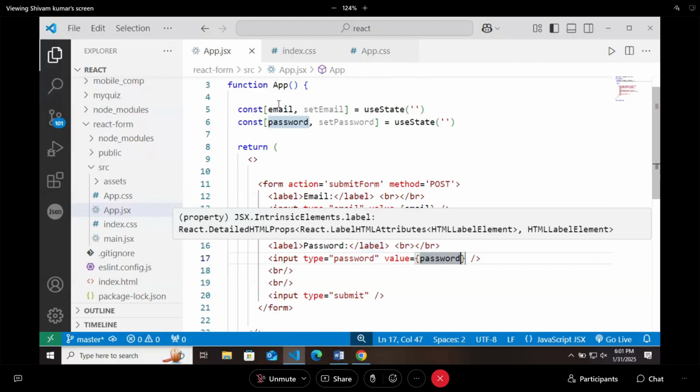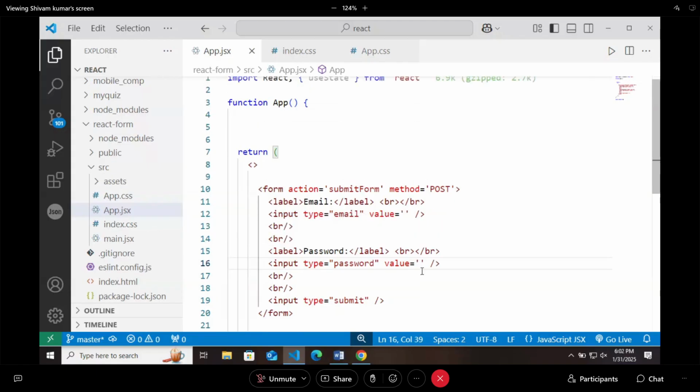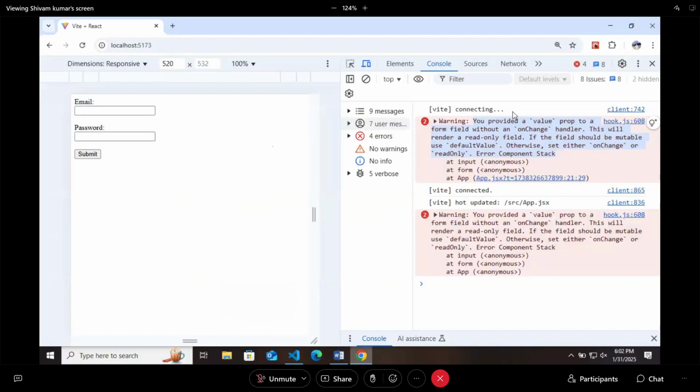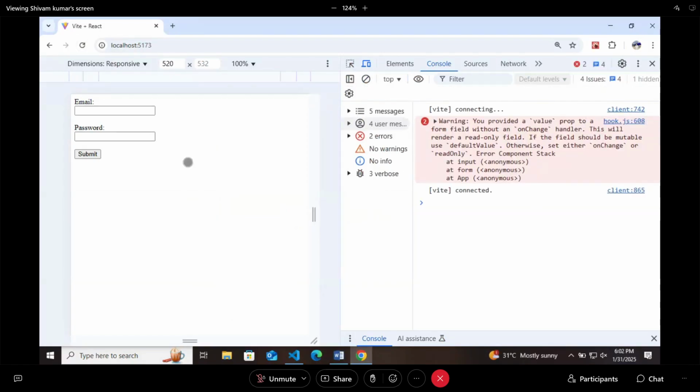Value equals to some empty string. Okay, now go back to the browser and refresh. Now I will type some value here. So let's say abc, it is not allowing you to type because you are trying to set a static value to it, that is an empty string.